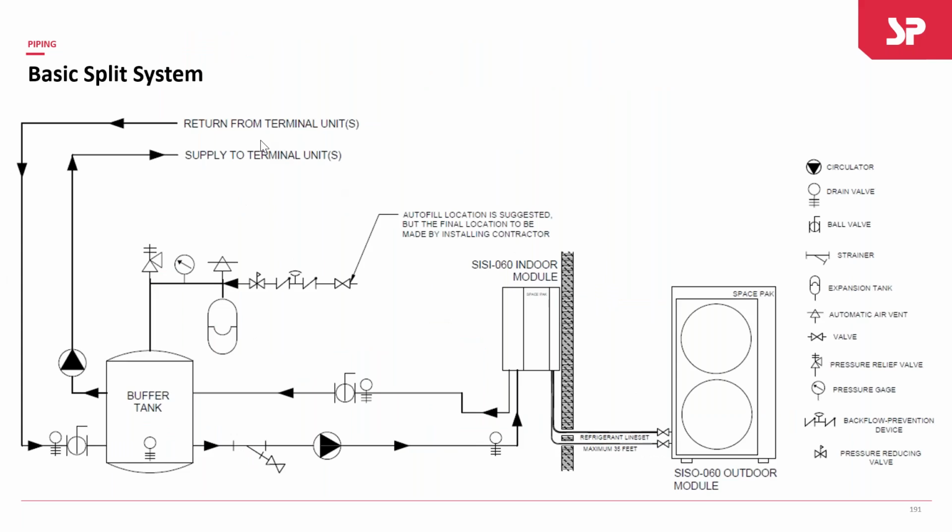And then we've got the basic, right? Here's the basic split system diagram. Again, nothing super fancy because it doesn't have to be super fancy. You can absolutely put more than one split system together and they'll pipe just as you would with boilers, right? Very similar, be aware of piping, hydraulic separation, and all of that.